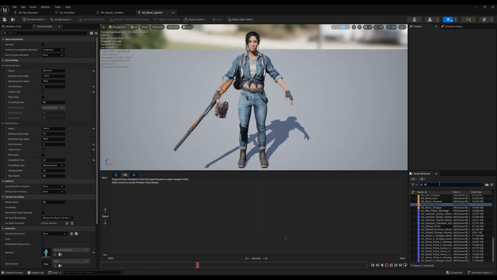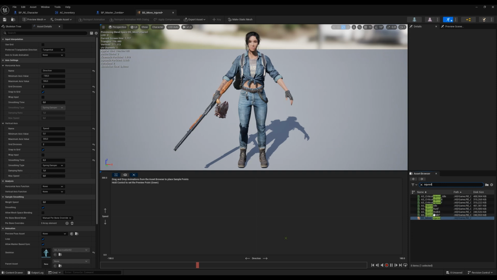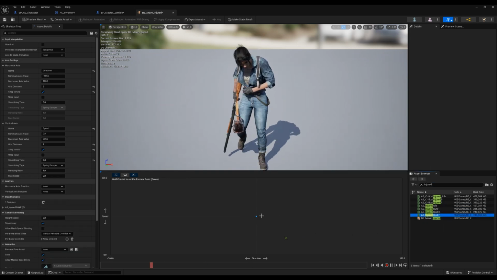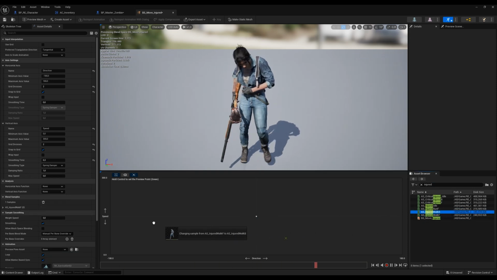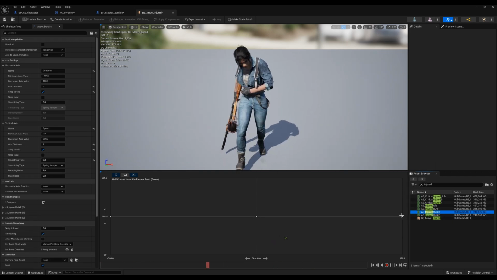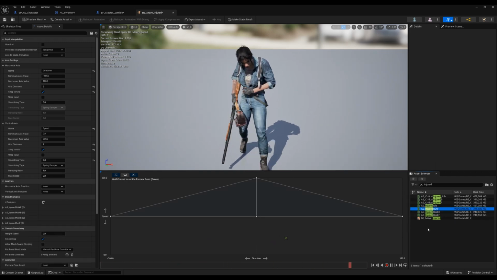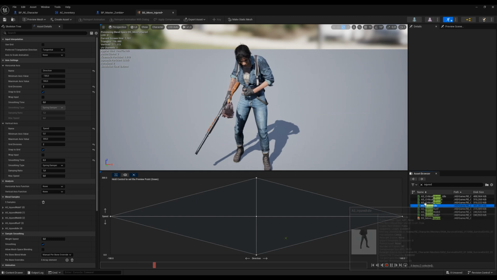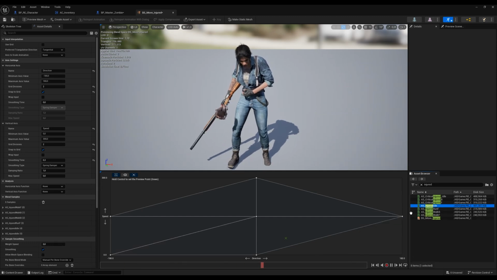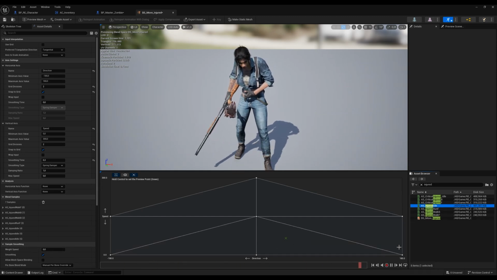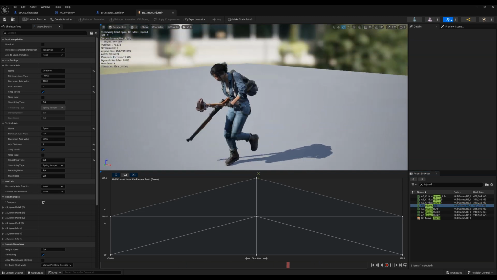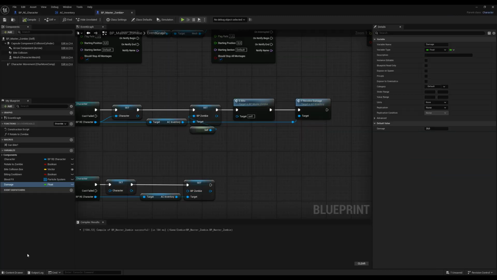So let's get the injured, and let's see. We have an injured walk forward, which is here, speed of 150. We have the injured walk back, we have the injured walk back here, and we have the run here, and we have the injured idle. So let me just fill this one, and this is fine. We don't need more. Let's see how it's going to look. Alright, so we injured.